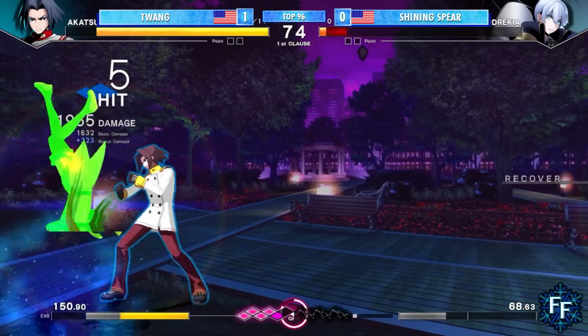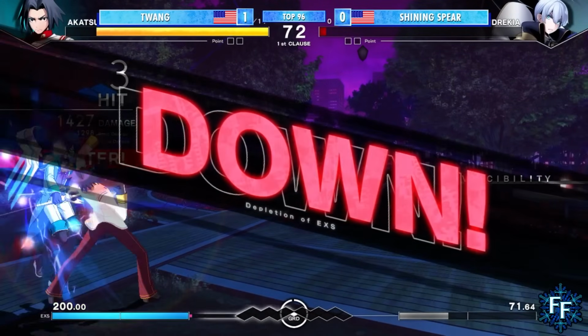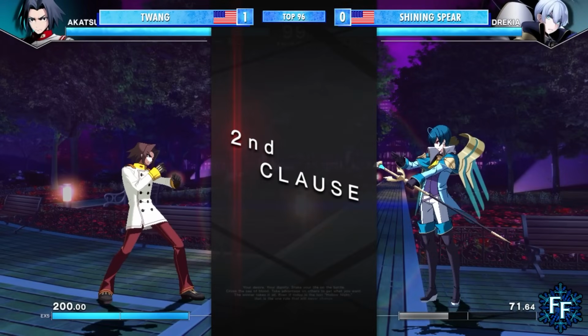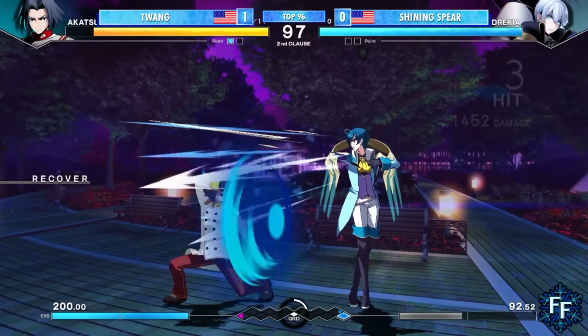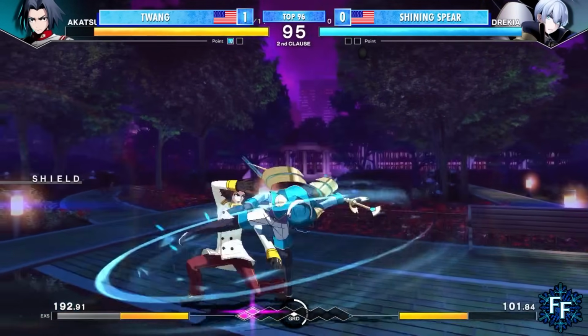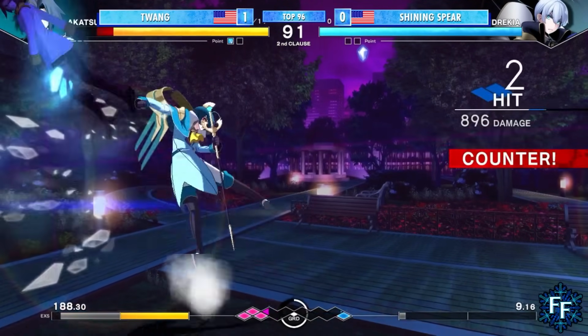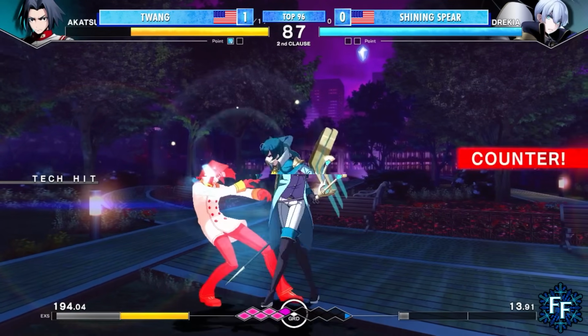Shining Spear in trouble. Twang's just playing so good right now. The way you're going, it's not going to work out. Tried to gamble on the DP. The panic button. Shining Spear has done a lot on wake up in the corner. You don't want to be in the corner. It's not a fun place to be. But Twang made a great read there. Akatsuki is kind of a demon in the corner. You really don't want to deal with it.